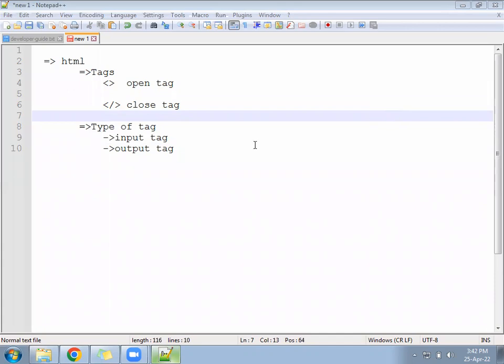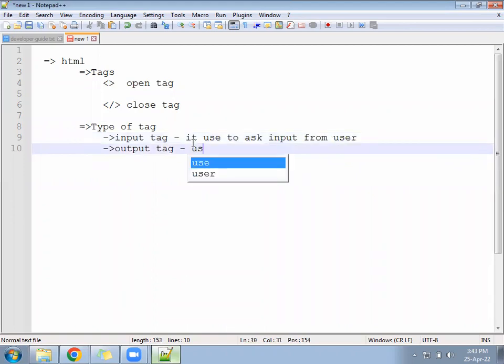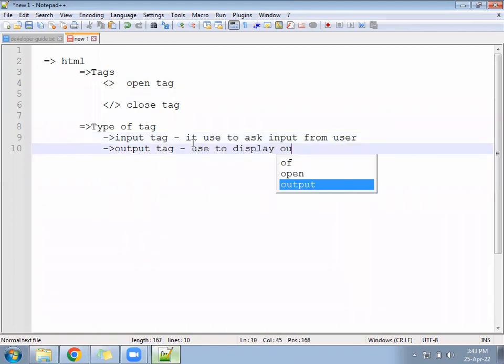I have written this short note in the developer guide, and I'll share it. The input tag is used to ask for input from the user, and the output tag is used to display output to the user, but the platform is the browser, keep in mind.